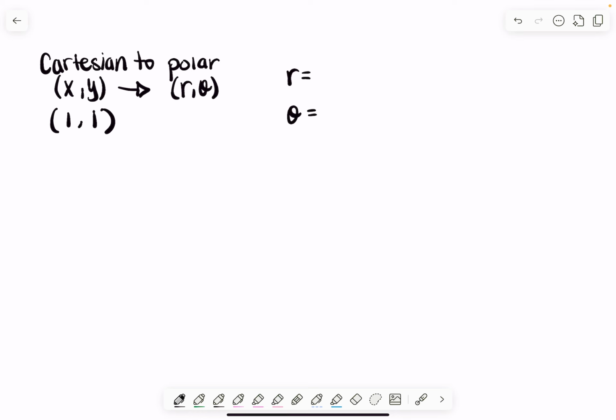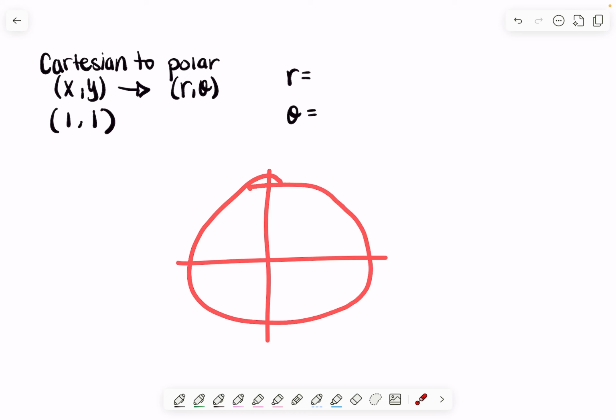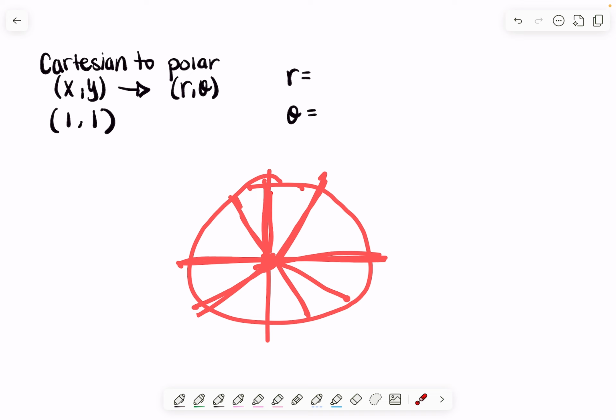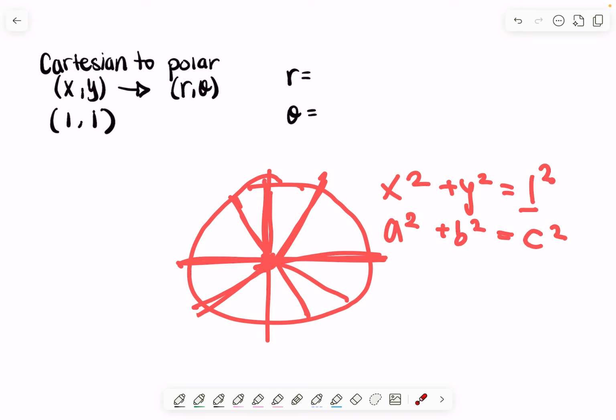Well, there's formulas. The way I think about r is radius, so I think about the unit circle. And what's one thing I know about the unit circle? That's a really bad circle, but from the center, the radius is always 1, no matter where you go. The length of all of these lines are 1. And what's the equation of a unit circle? Well, it's x squared plus y squared is equal to 1. But this is really the Pythagorean theorem. It's a squared plus b squared is equal to c squared. It just happens to be that 1 squared is 1, so we just write 1, but it's really 1 squared.